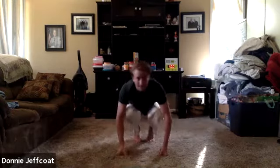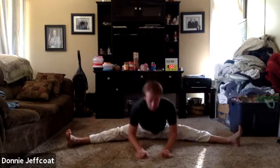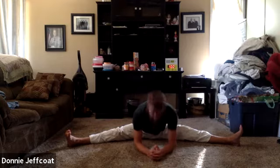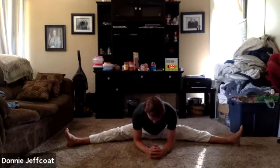Nice. Go ahead and sit it down. Try to split those legs as far apart as you can. Trying to push that stretch. Nice. And then just go ahead and lean forward. Walk it out as far as you can. You can touch your elbows. Great. Try to keep that back straight. Don't arch over. 1, 2, 3, 4, 5, 6, 7, 8, 9, 10.